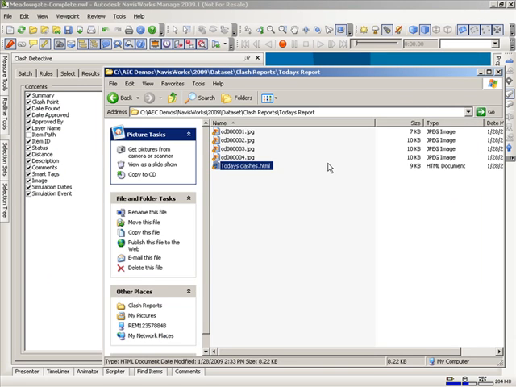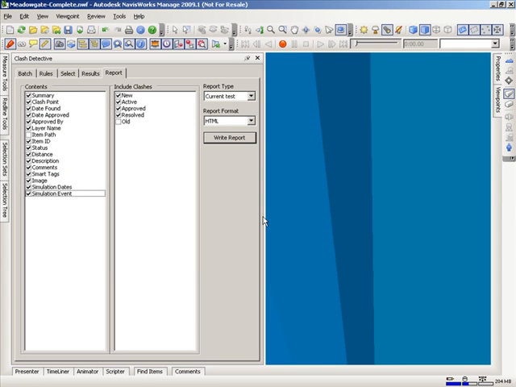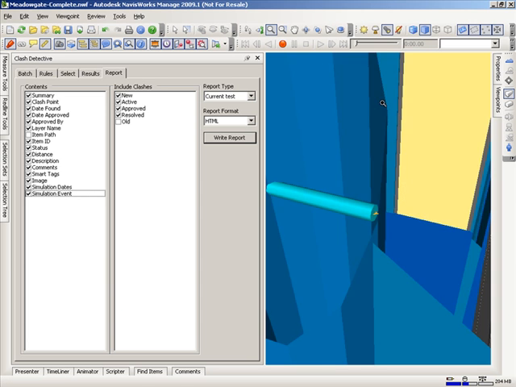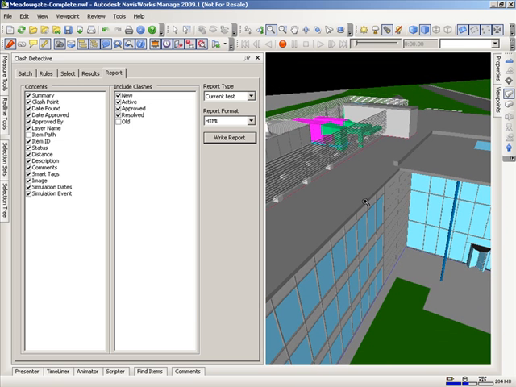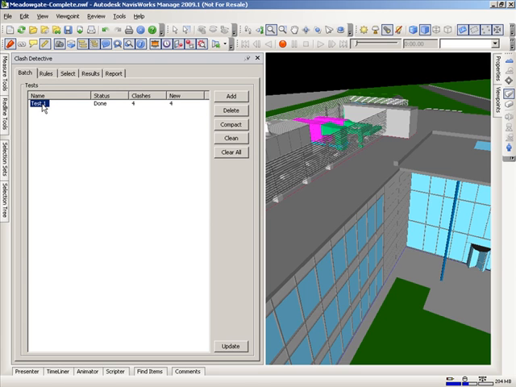But by having these reports, I'm literally creating a status report or an audit trail week to week to week. So I can go back and say, when we first received the models, we had four clashes, and now here we are in week 12 of the bidding process, and now we're down to zero clashes. Again, the idea behind it is it's much cheaper and easier to solve these problems inside this digital world than it is to solve it out in the real field. Now, once I have the report done, I can actually save this report, and when I get the newest model from the designers, I simply have to update it and I'll get a new status with those exact same settings, and so I can compare this over time, over and over. Now that's one way that we can run Clash Detective.